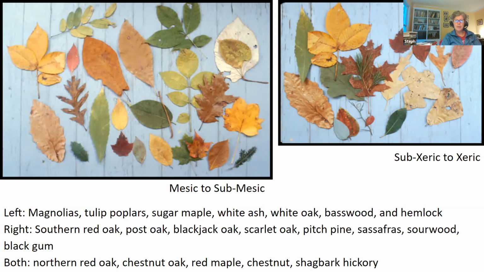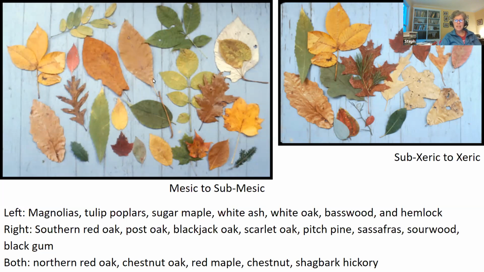And so it might be important to recognize differences in this forest. So for example, you can see the forest on the left, and this is two forest types that would be grouped similarly, but they have different sets of species, right? So they are pretty subtly different. You can see some species overlap between both, right? So several of our oaks overlap between the two forest types. For example, northern red oak and chestnut oak, you can see here on both slides, right? We're found in both forests. Chestnut is in both forests, right? This long, narrow leaves with teeth. Red maple, which grows everywhere, and shagbark hickory.